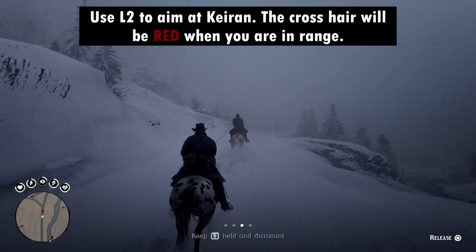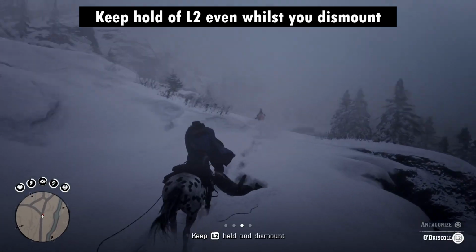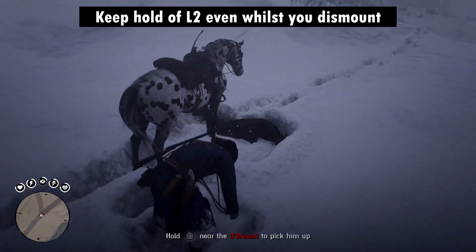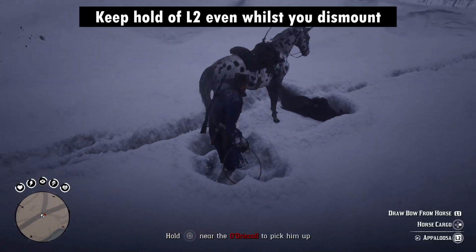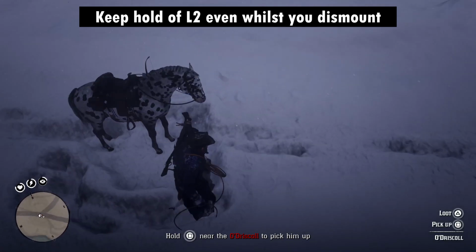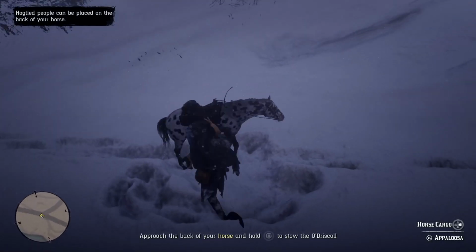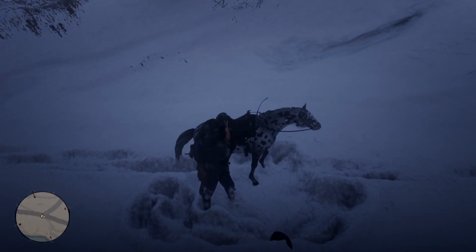Once lassoed, make sure you don't let go of him. You need to make sure you keep hold of L2 at all times, even when you're dismounting. Once dismounted, approach him and press the circle button and put him on the back of your horse and mount back up again. All that's left to do now is to ride back to Coulter as quickly as you can.